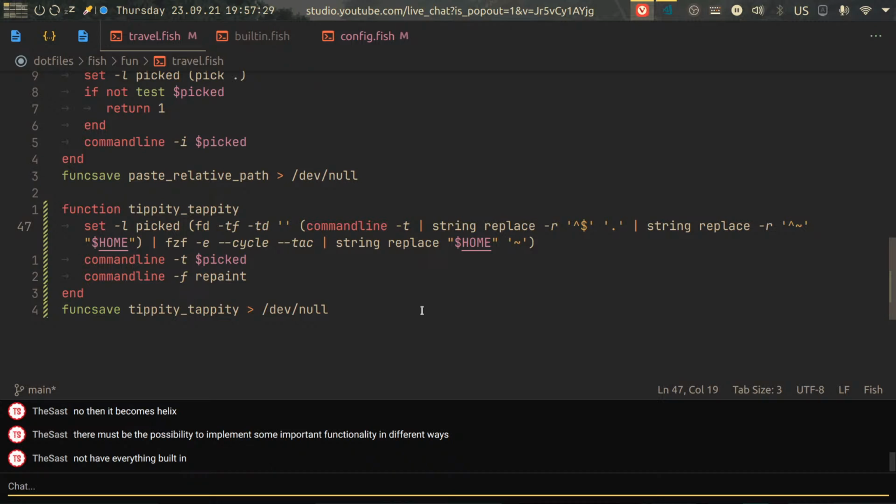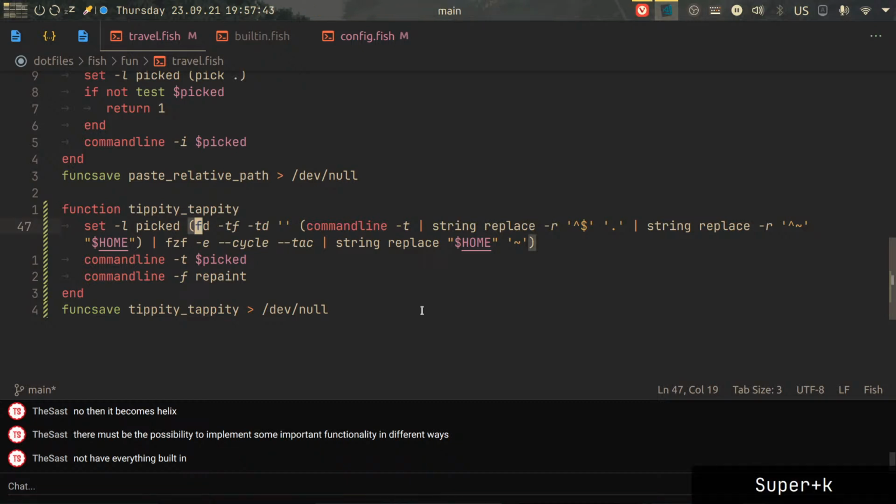There must be a possibility to implement some important functionality in different ways, not everything built in. Absolutely. It should have a clean built-in plugin system, but be pretty minimal to begin with. So it shouldn't have something like C style comments, or whatever it actually is. Don't make features that are not going to be necessary for everyone.